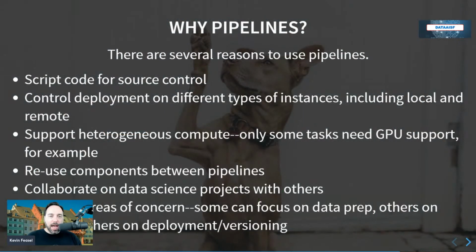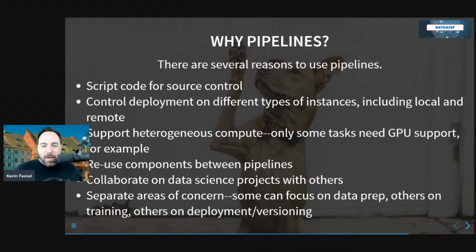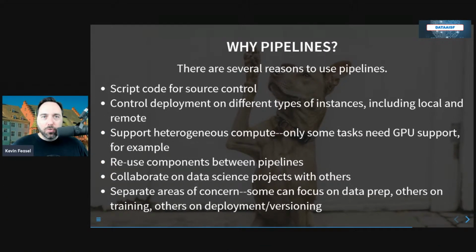And there are good reasons for that, because we can control deployment. If I go back to the neural network example, I may need to perform fine tuning of an existing neural network model. And for that fine tuning, I'm going to need GPU compute. But GPUs are expensive, especially in Azure. I don't want to have all of my other steps that don't take advantage of GPUs run on that same hardware. I could run it on less expensive CPU only compute and save a lot of money if I have a large model and a large process.